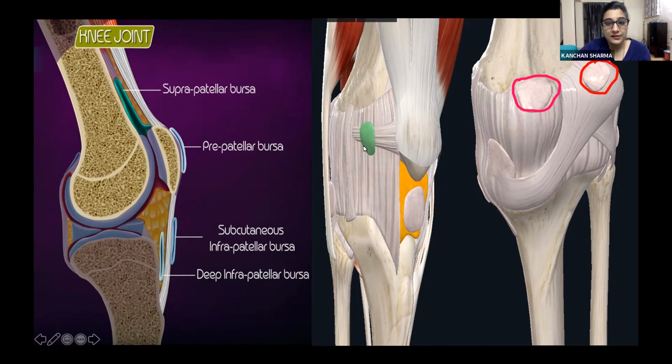Now there are various other bursas if you want to remember. This is a little towards the higher part of the knee joint. You have the iliotibial bursa, which lies beneath the iliotibial band. If you have inflammation of this bursa, we call it iliotibial bursitis, and when you have inflammation of your iliotibial band, we call it distal iliotibial band tendinopathy. This you should remember, okay? Because these are two different entities and we should not get confused.